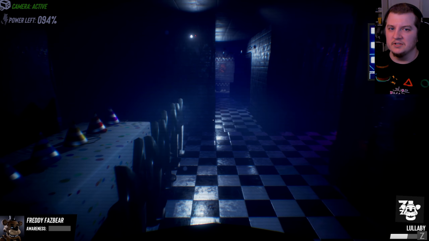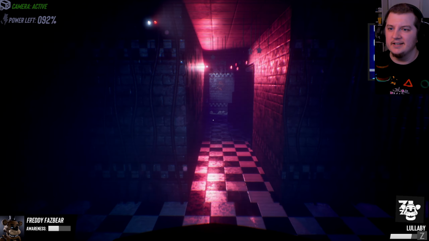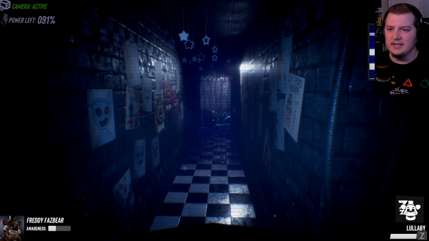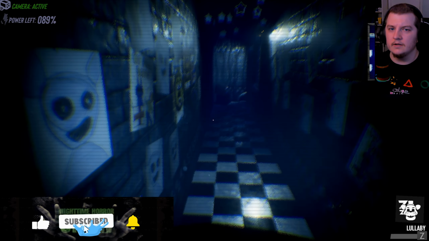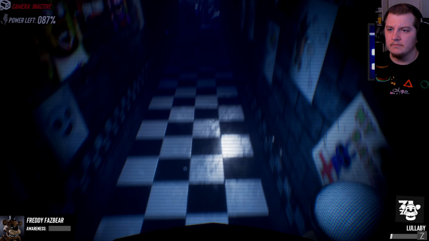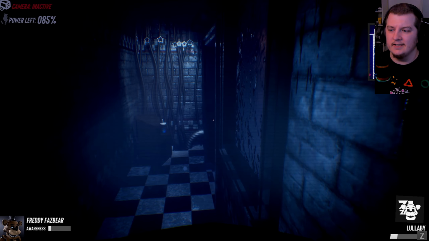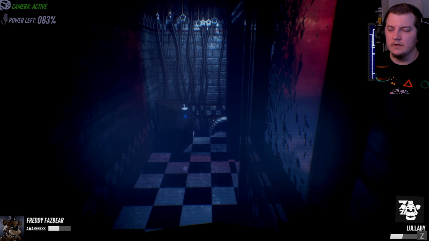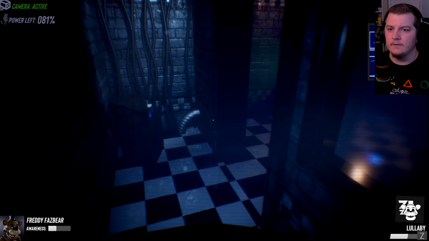It seems like now it's wanting to look for me. Where did Freddy go? Oh no, you found me. Okay, I want to try giving this night guard to Slip. Why am I stuck? Is that me? What are you doing, game?